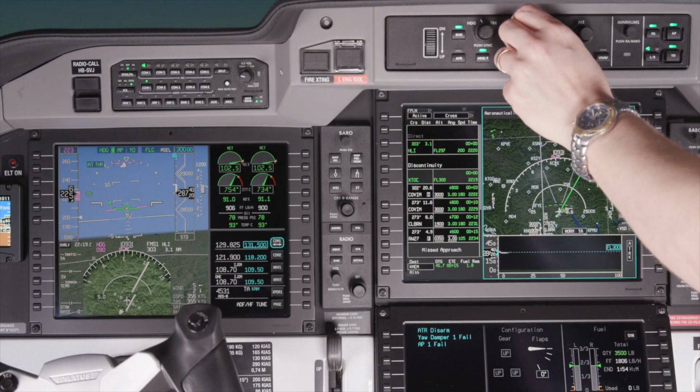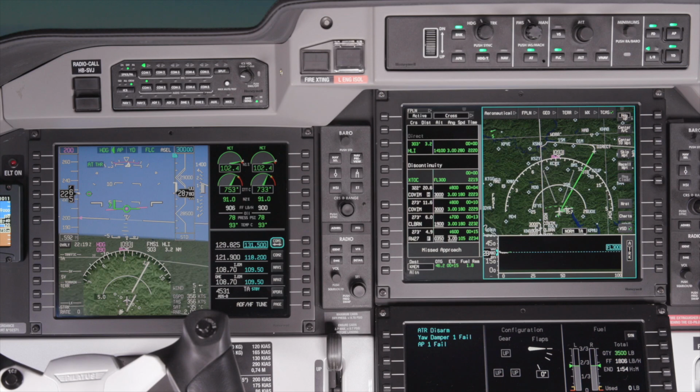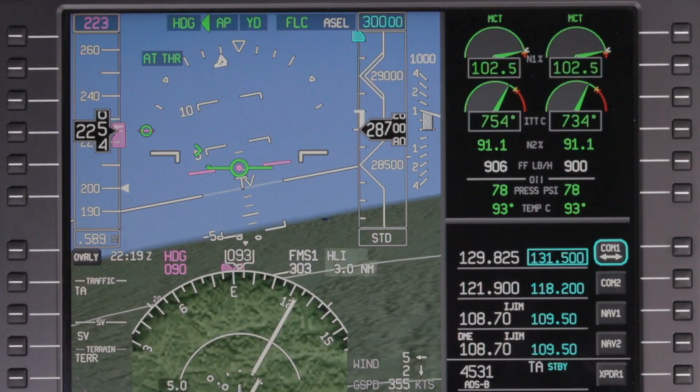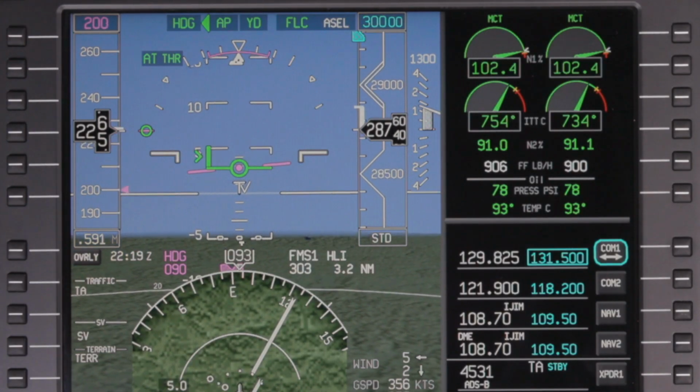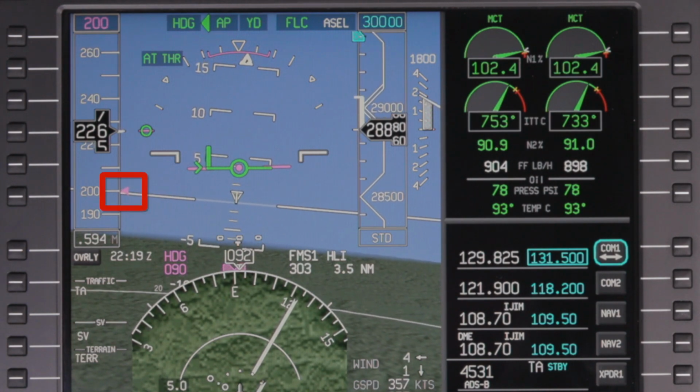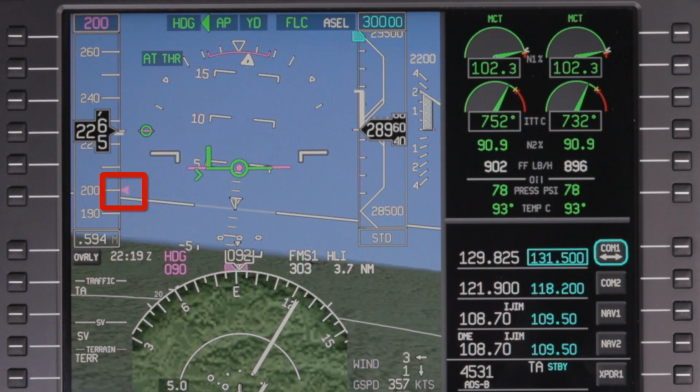If the outer knob is set to FMS, the inner knob does not function and the aircraft will maintain the predefined FMS managed speed. When FMS is selected, the speed bug is removed from the speed tape and a small magenta arrow indicates the scheduled FMS speed.